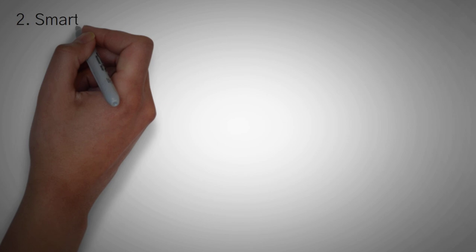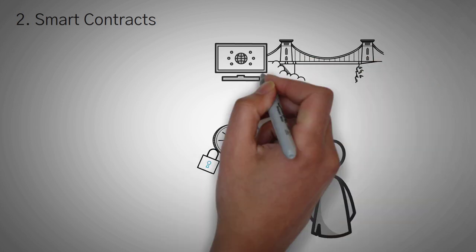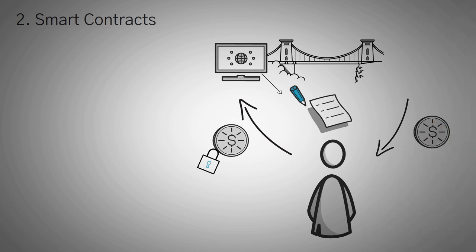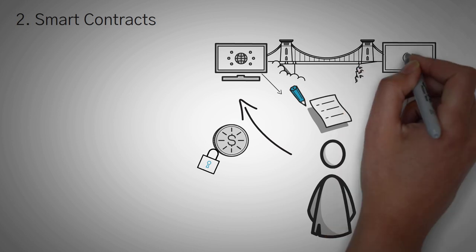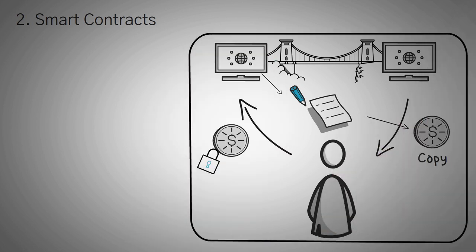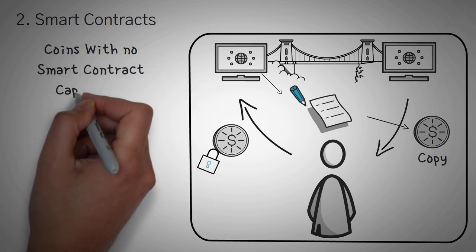The second way that a cryptocurrency bridge or a blockchain bridge works is through smart contracts. This one is very complicated and could be its own video, but we're going to summarize it really quick. Whenever you bridge your crypto, your current asset that you are sending is actually frozen in a smart contract. Then, once your assets are frozen, you're given a copy of that token on the new network that you wish to move to. The smart contract literally mints you more of that token, and it's okay doing that because it knows that you burned or you froze that token on the other network.